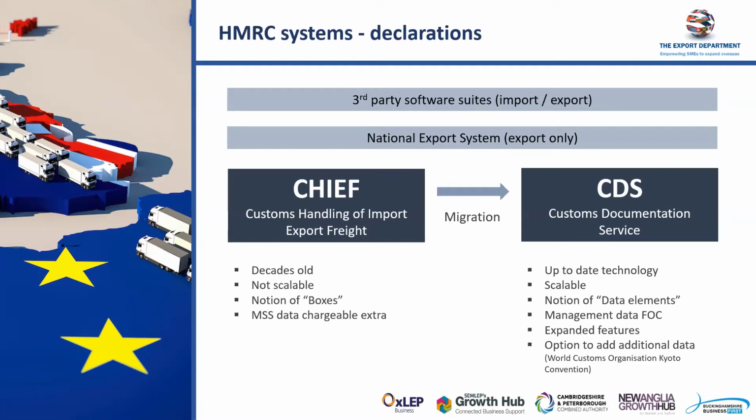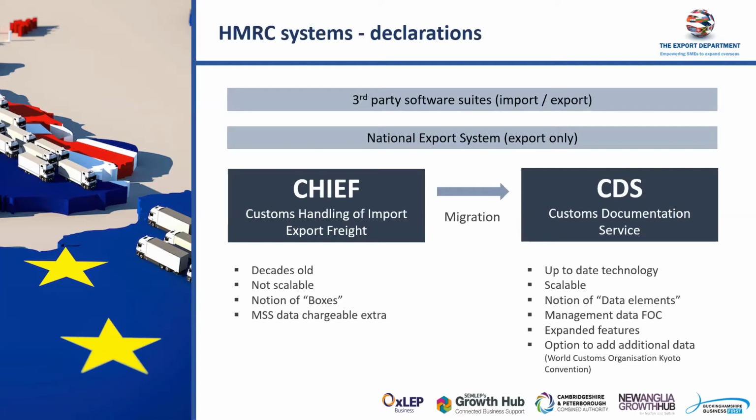So we know that the volume of declarations in the UK is going to go from about 55 million to 255 million, and CHIEF just simply couldn't cope with that volume, so it's not scalable. It's built on old technology, and there's that important management information that we all need. I think I've mentioned in previous sessions, even when we're using a customs intermediary, we need to be routinely checking the entries that they're making on our behalf, to check things like URI numbers, CPC codes, commodity codes, to make sure that they're entering data correctly. To obtain that data from CHIEF is currently chargeable. There are a number of reports that you can subscribe to monthly, but the cost can build.